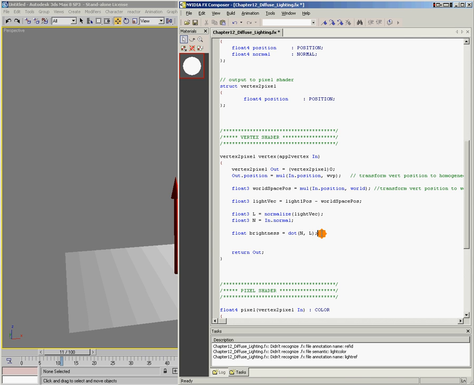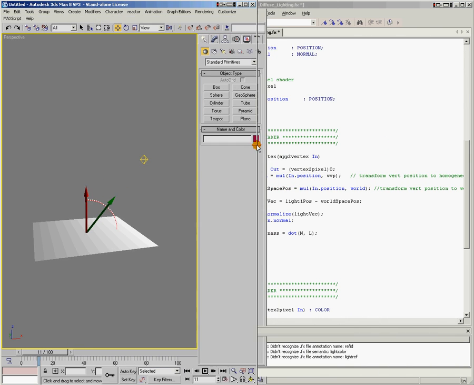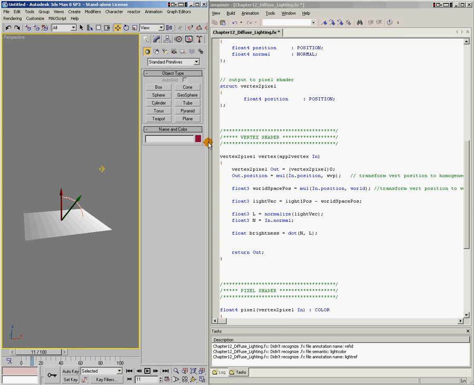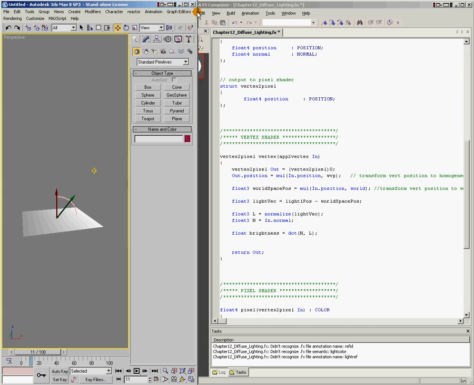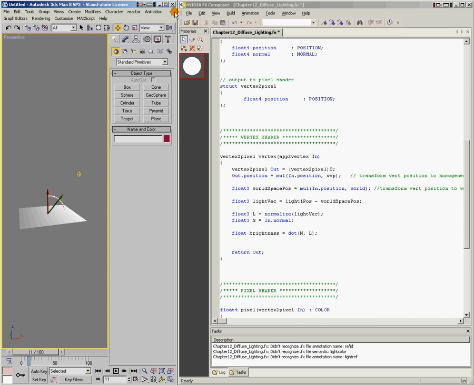Now one thing that we didn't talk about when we did our little illustration is that if the angle goes beyond 90 degrees, that's a problem. So in the code, we need to account for that. What I'm going to do is make a new value, float brightness clamped.